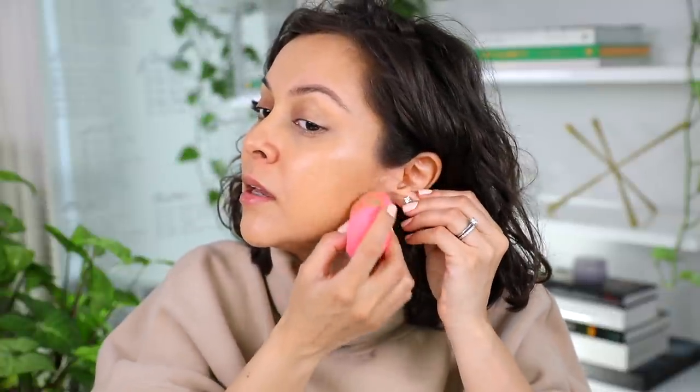It looks to be giving me a nice even finish. It's definitely taken down all the redness that I had, covered up the freckles a little bit. Let's try these blemishes over here. By the way, it has a pump — love that, makes it super easy. I like what I see so far. This actually feels like it's drying down a little bit. It still feels a little rich on the skin but it has a tacky finish, which I like because my other products like a concealer that I apply on top are just going to stick to it and everything's going to wear really nicely.